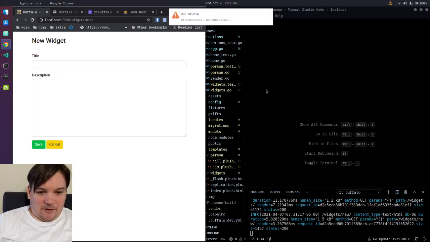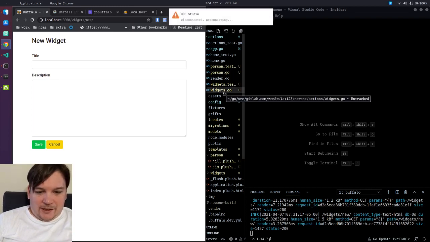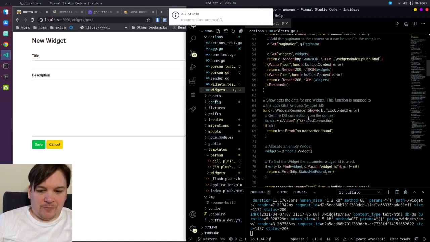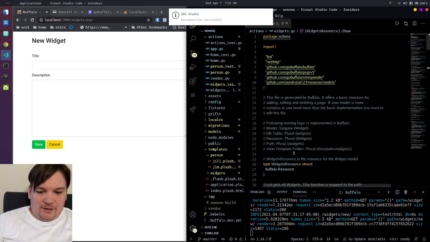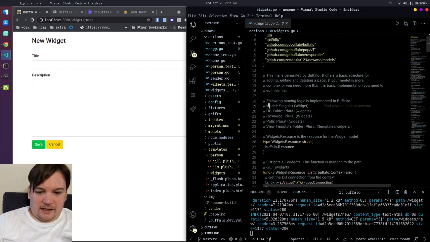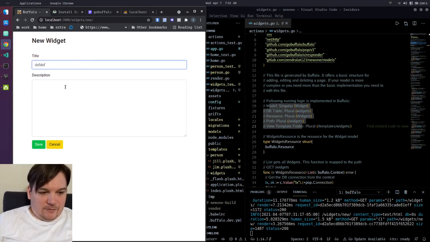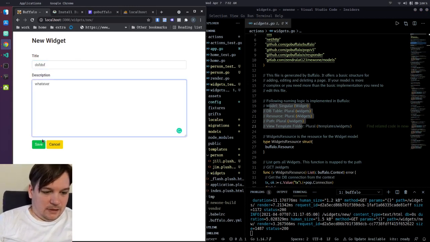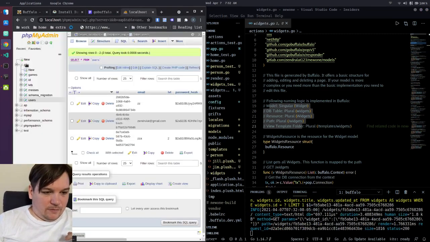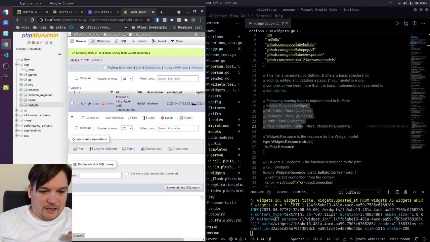It took about a whole minute. But what it did generate was, again, like a route thing, but this is a little different. It's a whole bunch of stuff. And really, these are methods that this resource is utilizing. It's sort of behind the scenes, as you can kind of see here, doing a bunch of stuff. And you just do whatever, save. Oh, it's saved. Go to this. Oh, widgets. There's my data saved.